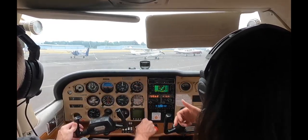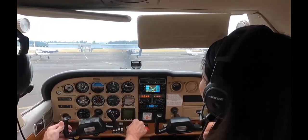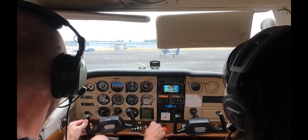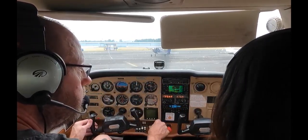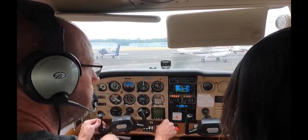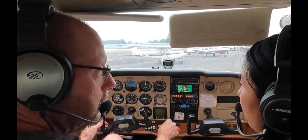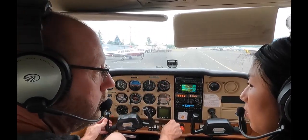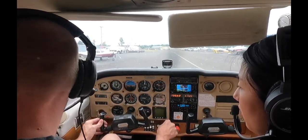Okay, and then we'll just kind of head this way. Right now you're pointed towards it. Let's head this way. You want to get perpendicular to the line. Okay. Or facing the opposite way. Okay, well we could just do that. Yeah, you're just blasting everyone behind you, that's all. So it's not the best. Okay, so let's stop up right here. There you go, just kind of let it glide into here. Okay, stop.